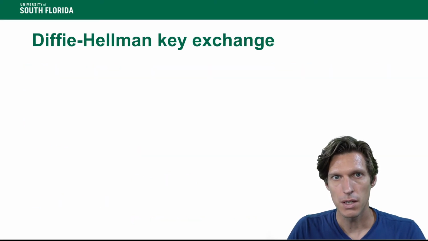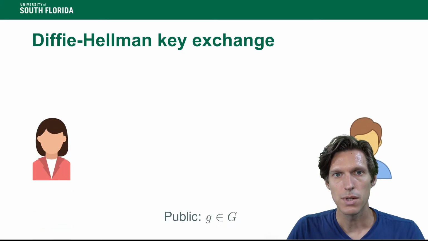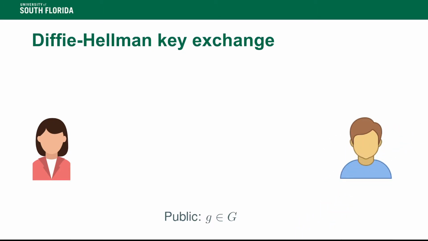Now, the first crypto system that has been defined that leverages the hardness of the discrete log problem is the Diffie-Hellman key exchange protocol. In this protocol, you have two players, Alice and Bob, and they want to create a shared secret over an insecure channel, a channel that everybody can use and listen to. There is a public base g and a public group. Again, think of G as Z mod pZ star if you don't want to think of abstract groups.